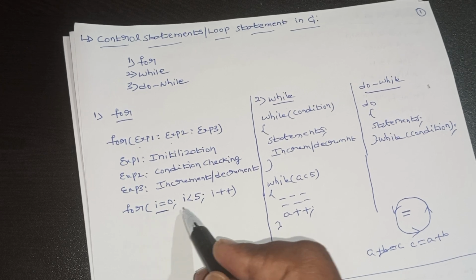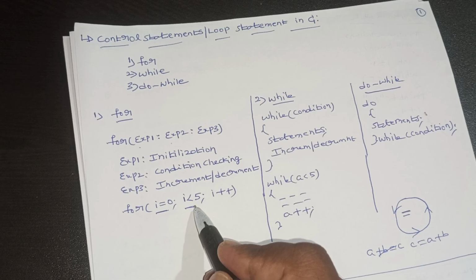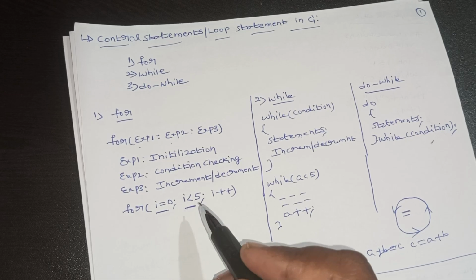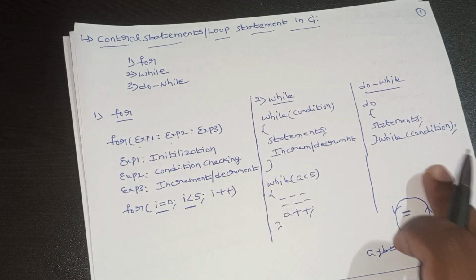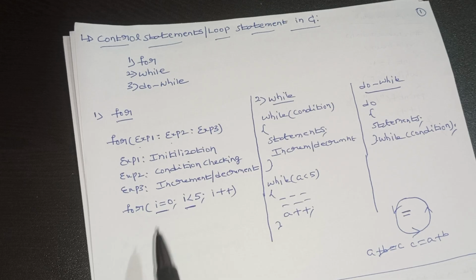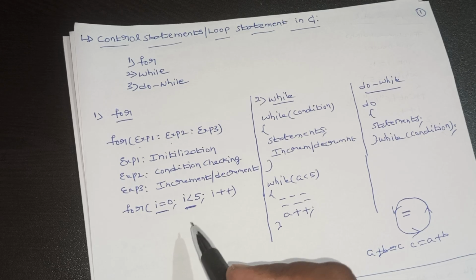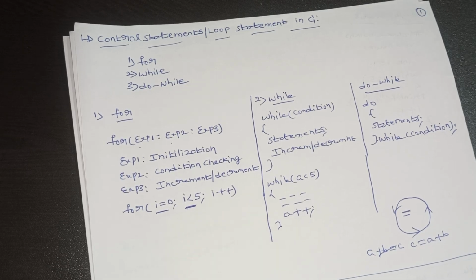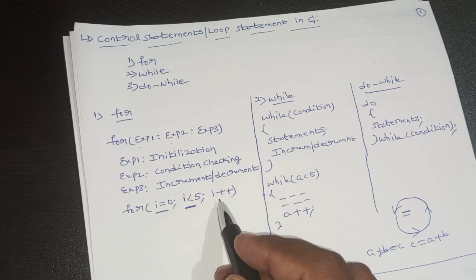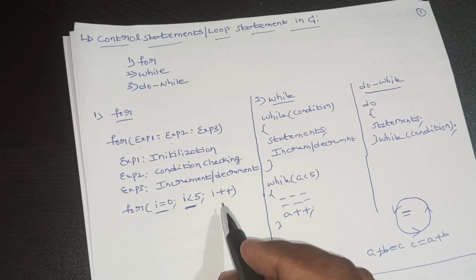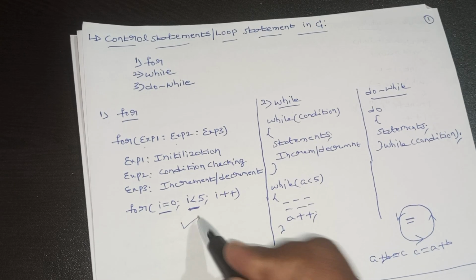Next, I am checking the condition here. Can you tell why I am checking the condition? Already you know that in an if, the condition is true or false. So to make the for loop run, I am taking one condition that is true or false. Next, i plus plus, which is increment or decrement. I will cover the operators in detail later, and you will learn completely about this type of operators. So this is the for loop syntax.